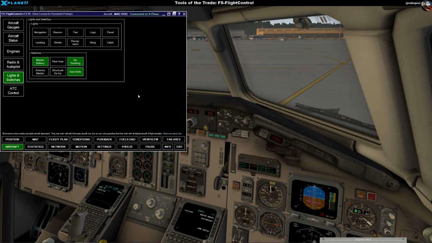In X-Plane there are some things that do not work, like we've seen in Prepared. Some things I think might still be in development because they do not work very well. But that's okay, because I know that they are in the making, and therefore sooner or later we are going to see a proper version of that. And with this I'm fine. So I'm going to wait for updates and hope for it getting better with every update. But so far I have to say this is a great tool.